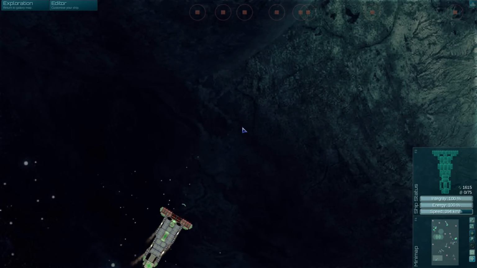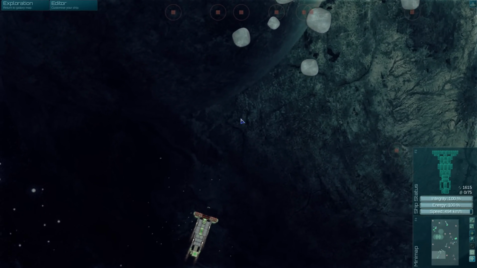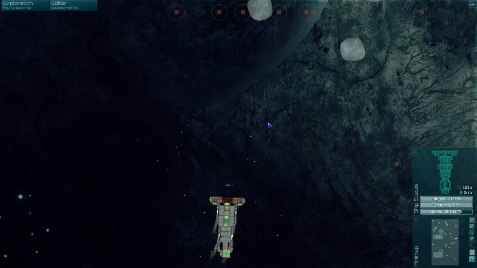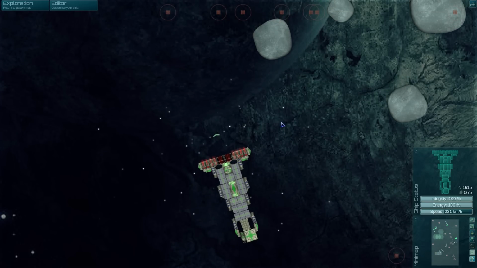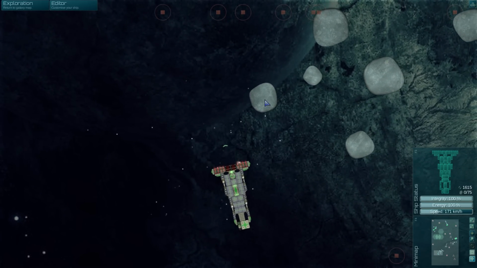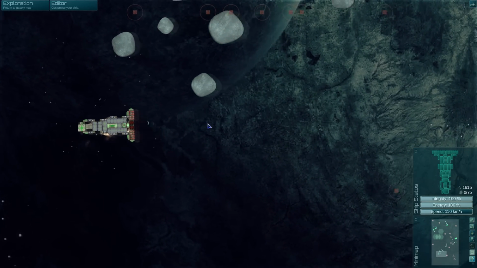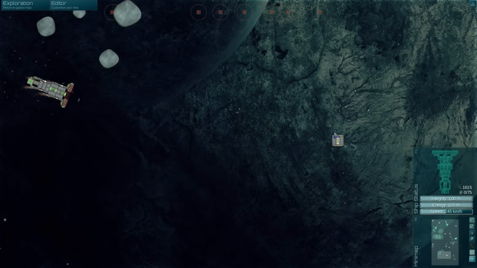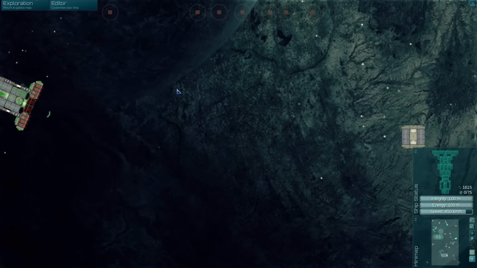But here's the main thing. You'll notice it's going to face the nearest entity, the nearest enemy, whether it's an asteroid, another ship, or anything. So as I drive by this, it should start to... Okay, I guess asteroids are not counted as enemies. I may have been mistaken there. These boxes and stuff. This is the test mission, right? So we can just kind of see how our ship will handle.